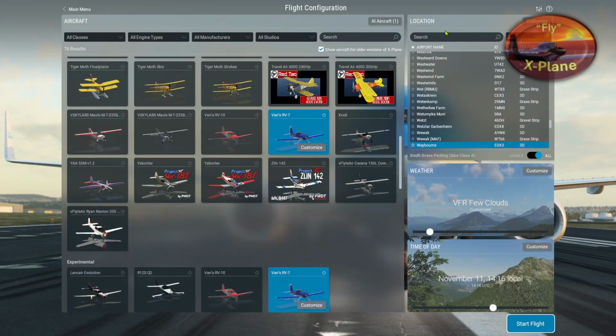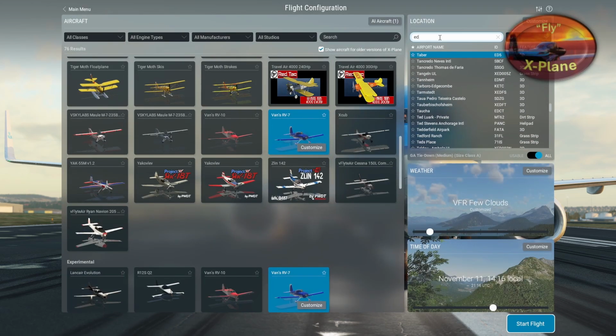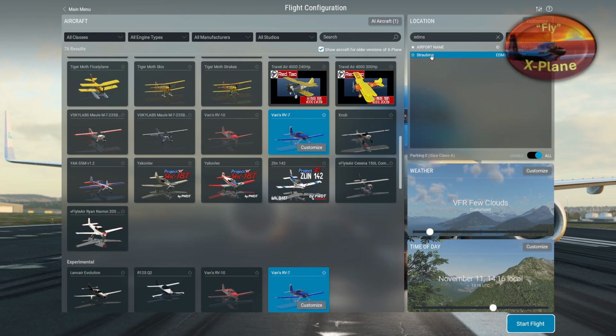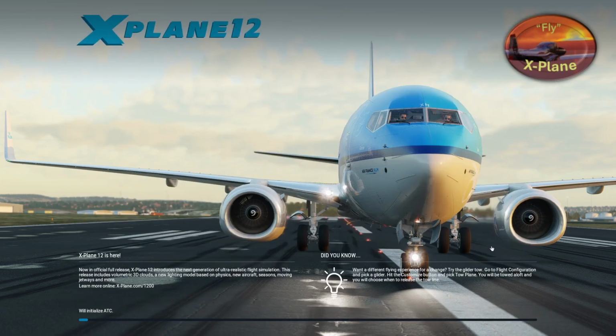So if we go for EDMS, Straubing, that's now going to use that demo folder. Now, obviously, for real, you would use a name that made sense so that you could find it again next time.